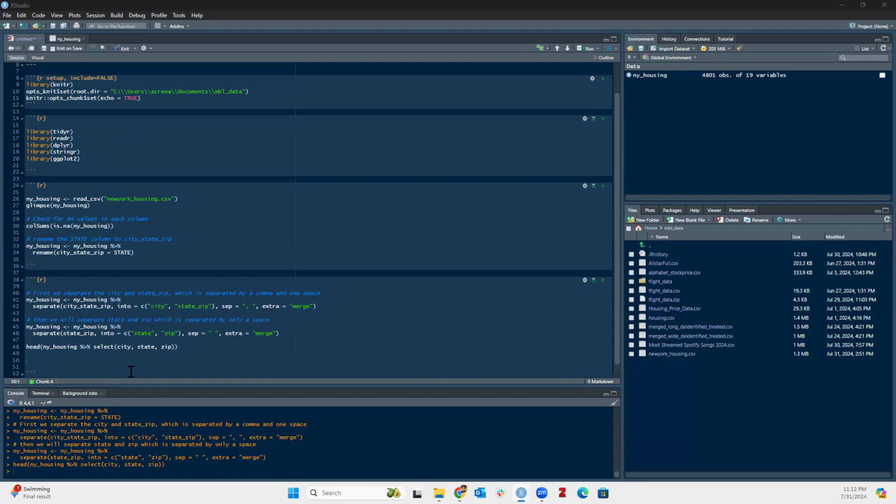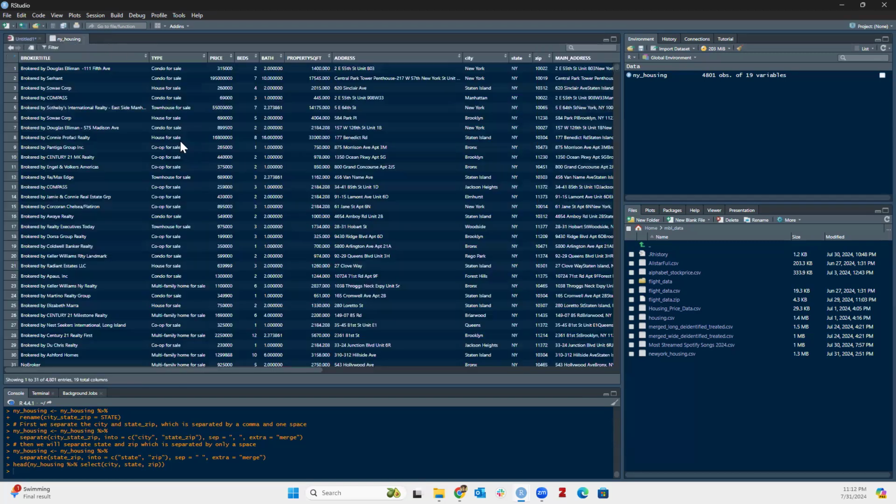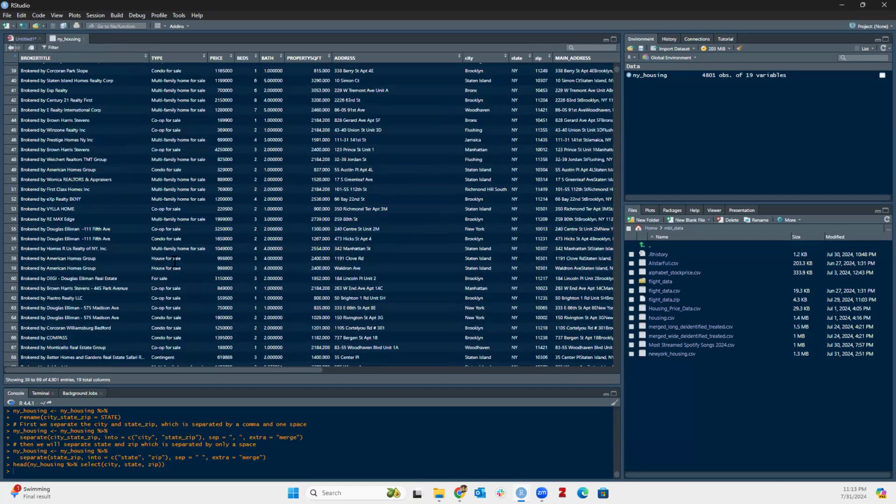And now what we're going to do is, when you look at this data set, you'll see that there are actually many different types of homes, and it's in the type column. So you can have a condo, you can have a co-op, you can have a lot of different things. But I want just homes or houses because I feel as though that is the category in which you're going to see the least amount of variability. And I also want to see the highest price.